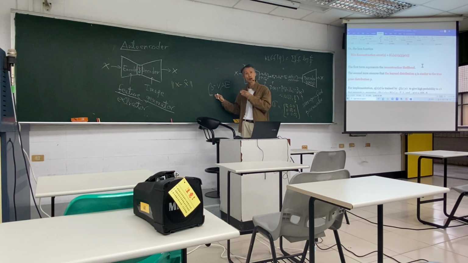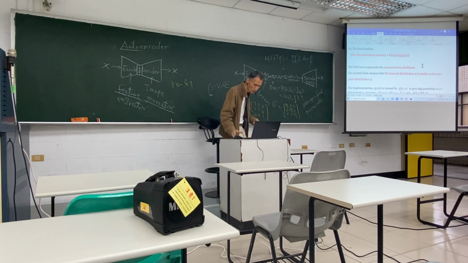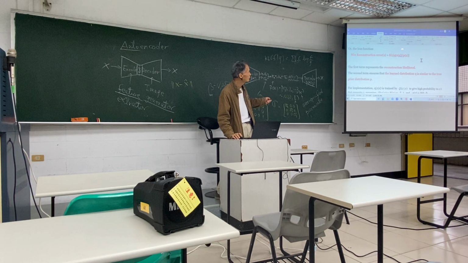But in the original mathematical equation, there's no need for this regularization coefficient. Okay? But anyway, somebody used it and called it beta VAE. That's the only difference. So if you want, you can try it out. Okay? So that's it. Now, the next problem is how to solve for this scale.